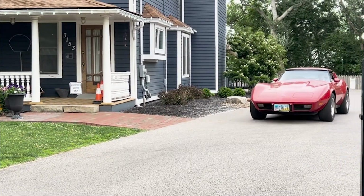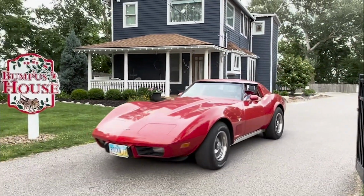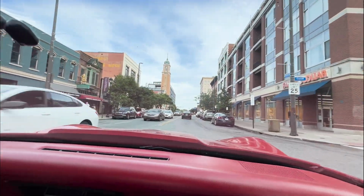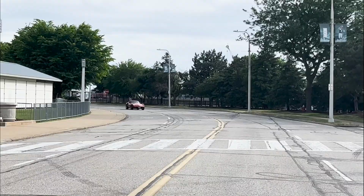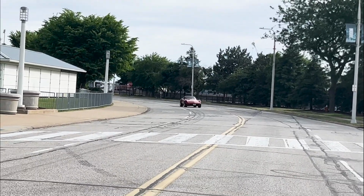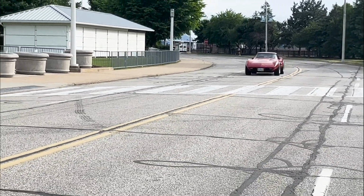Since I sorted out the suspension, life with our little red Corvette has been fairly drama-free. We drive it more than ever now, and it's a heck of a lot more fun than, say, a Cadillac of the same vintage and gets a lot more attention. Would I trust it on an overnight trip out of town? Oh, hell no. It also only gets about 10 or maybe 11 miles per gallon, too.